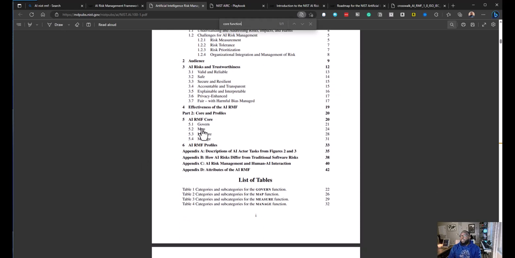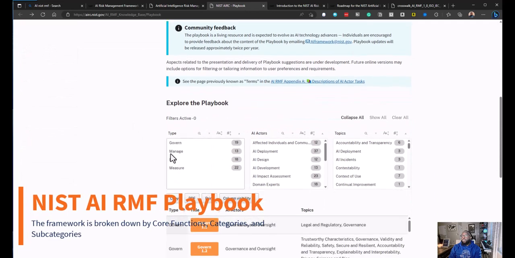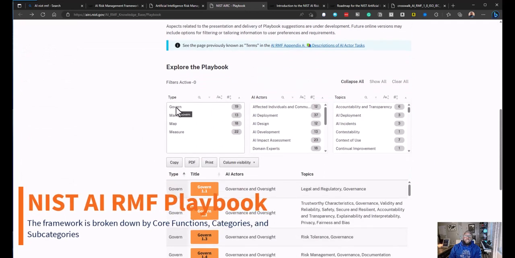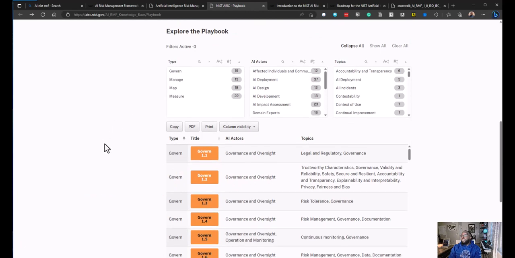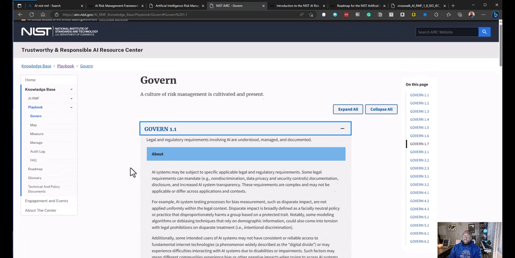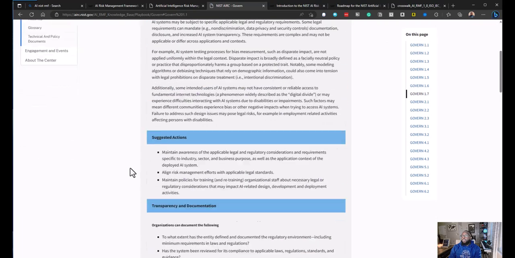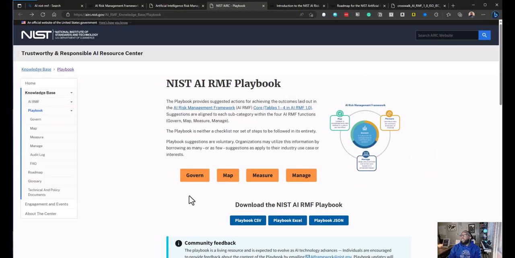But there's a couple of different areas that we'll go over in that file as well. Now, if you don't want to download the file, they actually have an interactive format as well, where you can then select each one of the core functions, is what they're calling it. The core functions are then broken down into categories and then subcategories that you can focus on specific topics. And you can even click into each one of these and they'll give you a little bit more context and how you can evaluate these controls and how you can apply them in your organization. Very cool way to start approaching managing different types of AI related risks and how you want to apply the appropriate controls within your organization.